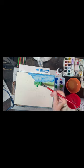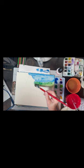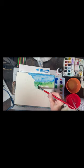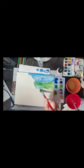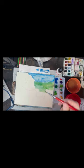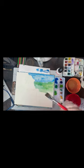This is the first layer of trees, and I'm going to drop salt in here. While it's drying, it'll make some really nice texture in the trees. So you want to be sure that you have the right amount of water when you drop your salt in, or it doesn't work. And in this painting, I'm just going to do table salt. My favorite salt to use is the margarita salt, the heavier kosher salt.